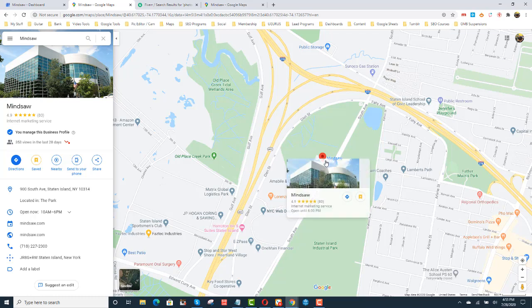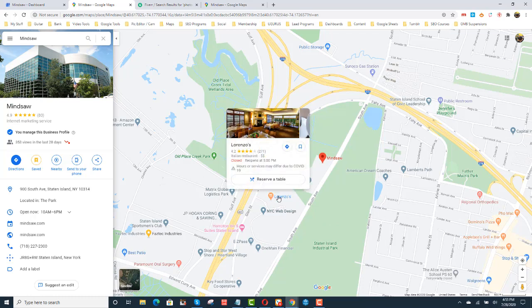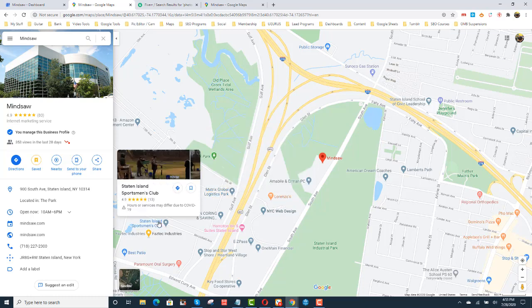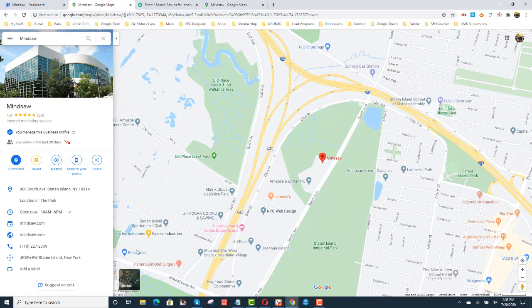This is my address right here. This is Mindsaw. You're also going to notice around my area, we have, for example, Lorenzo's. We have Staten Island Sportsman's Club, FazTech, Best Patio. Over here, Staten Island School of Civic Leadership.